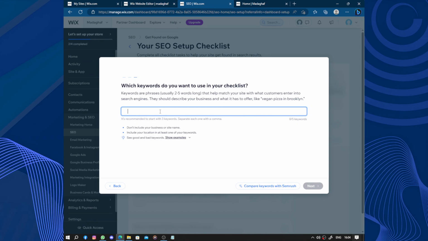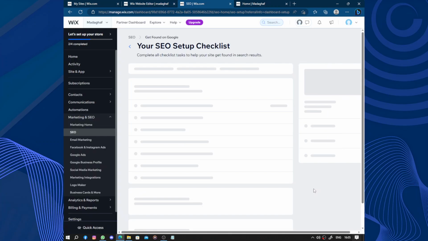So let's just use something like pure energy or renewable energy, renewable solar energy, or I'm just adding my company name and something like my website name.